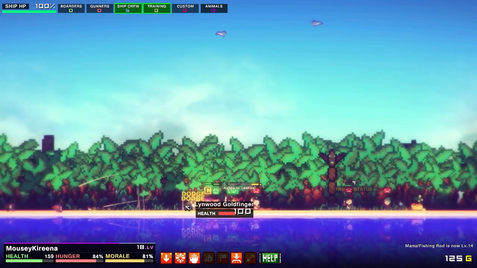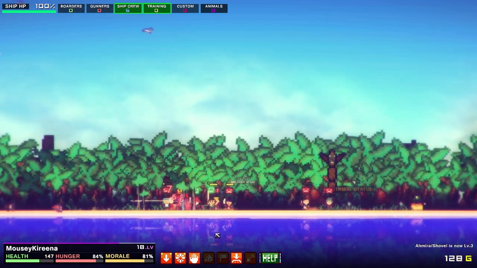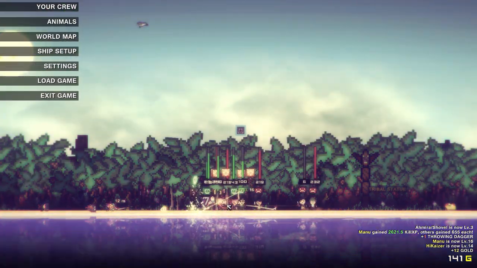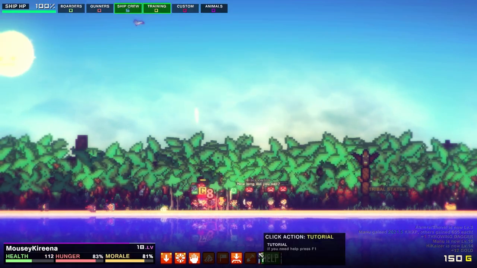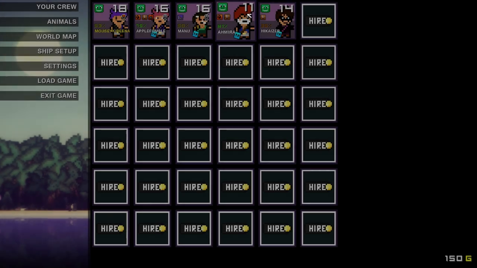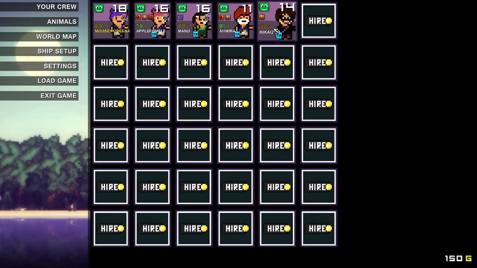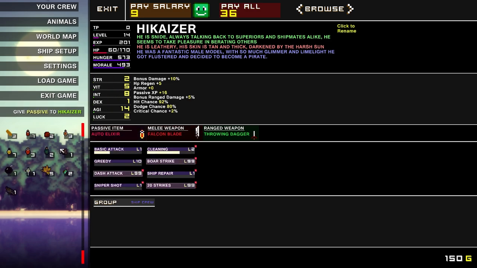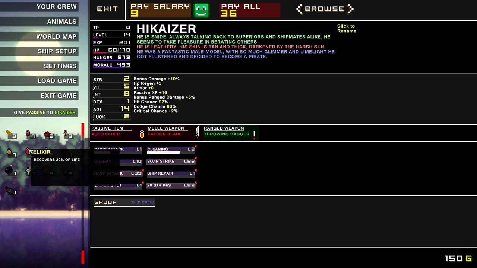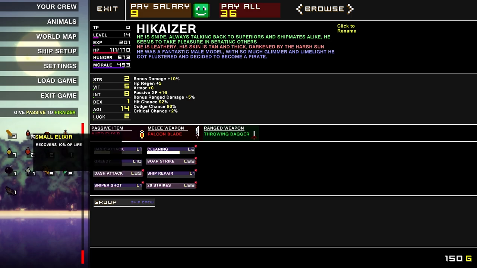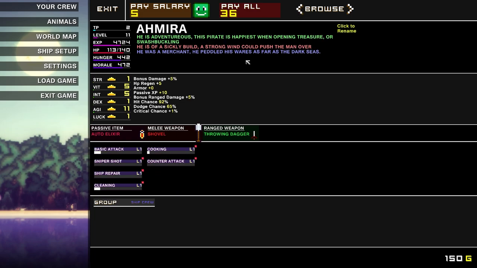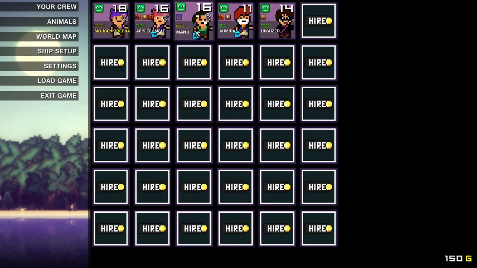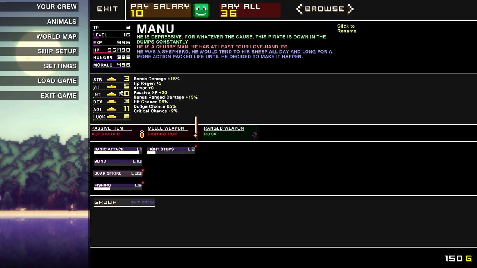And change your focus. Keep driving them back from the group so that we're not subject to the penalty to our dodge. We are losing health, though. We will give you some extra chance to dodge. And I'm just going to straight up give you an elixir. A regular elixir. There we go. And a small one. We'll get you back up. Let's see who else is a bit low. Manu, you're a bit low.